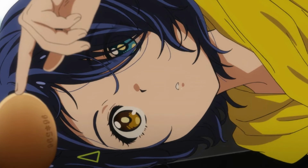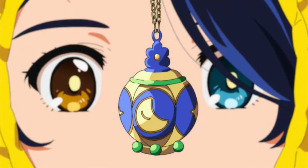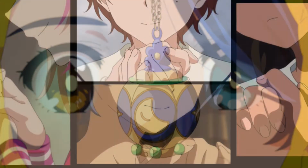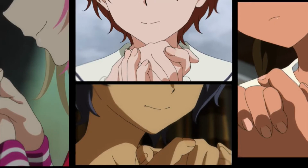While the eggs can be considered the base, Pomanders are supported items that are similar to power-ups, as described by Uraraka. They appear as charms on a necklace, all with unique designs. Each of the protagonists receives one with little instruction on how to keep them. Uraraka's words of guidance are that they need to be hatched in the real world with body heat. Holding them with both hands and rubbing gently works best.